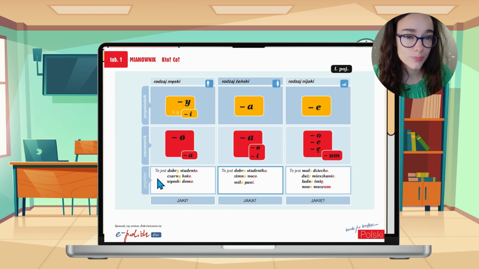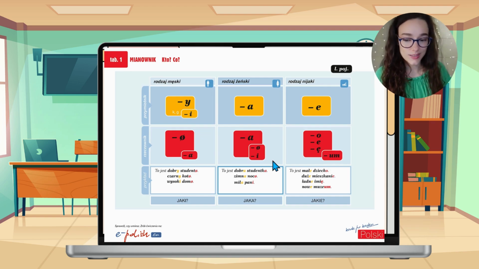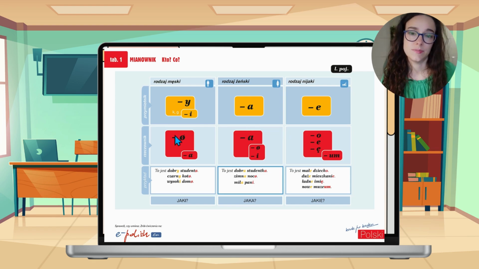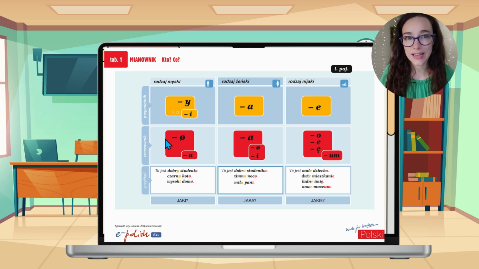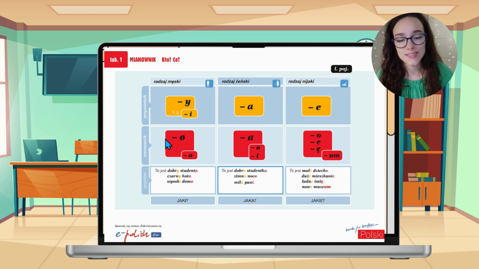So the singular form, but it will also have another table for its plural, and for plural we have two different variations. There is a plural masculine personal and non-masculine. This means that the ending we use will differ depending on whether a word is singular or plural and whether it belongs to a particular group of gender. So learning declension isn't just about memorizing cases, it's also about understanding these broader patterns and how they apply to different words. So we must understand genders and the parts of speech of words.